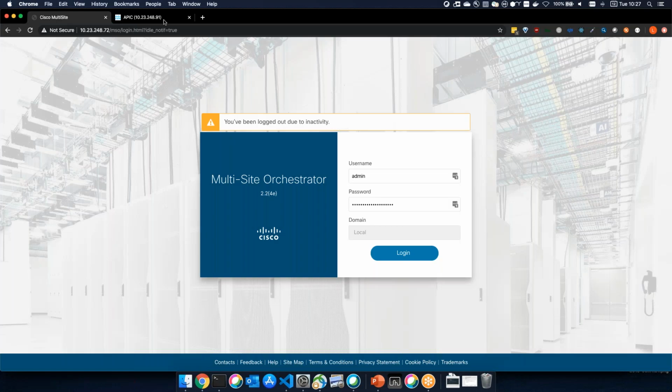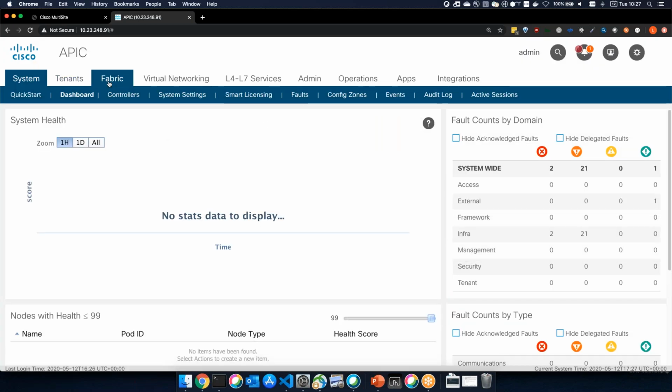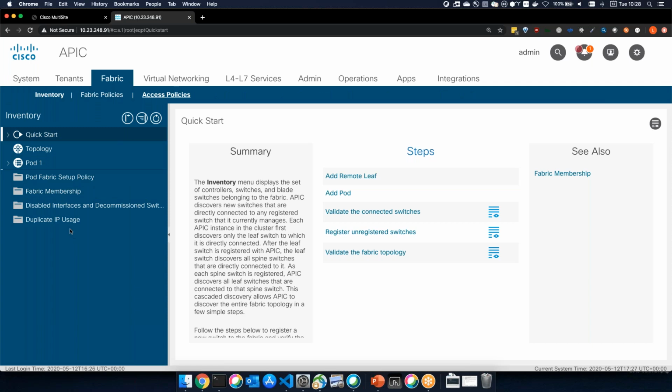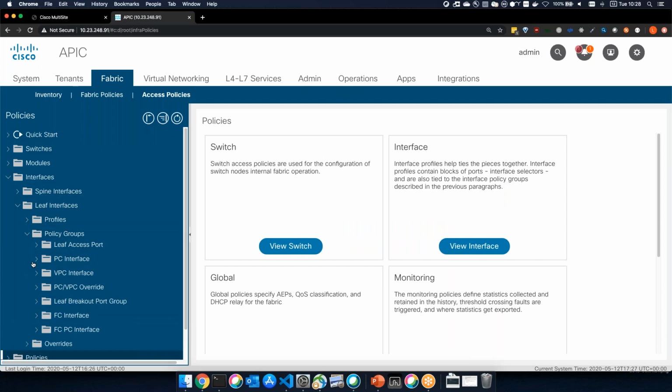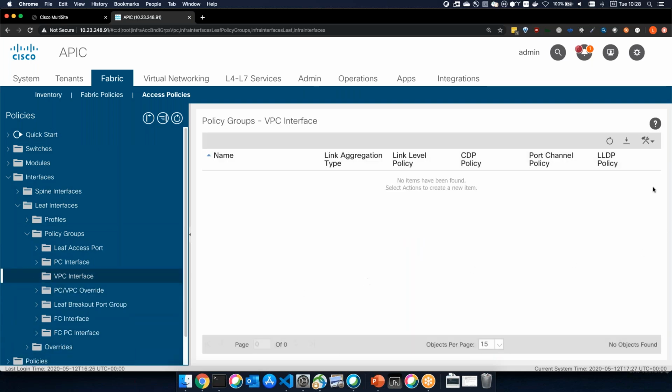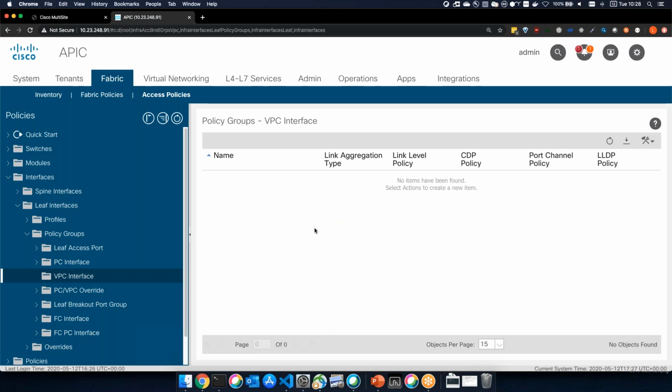And if we look, for example, in APIC, let me just log back in. This is our APIC, our management controller. I will jump directly into my interface. I'm going to show you where I should normally develop this. Normally I would go here, and for every group of interfaces, I would run through the creation of this element. There are a lot of fields that you can fill, not all of them are important. In this case, I will go here and create each of them. Now, I don't want to do that. I want to manage my infrastructure as code, and so I want to manage everything through Ansible.